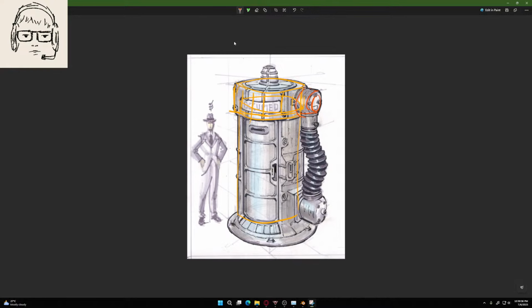But let me see. So this could be a cutout, and this could be another cylinder, but the top face of it should match this one, so we can just extrude it from here and then scale it. I can try to do simple modeling, but it won't be anything good or usable.